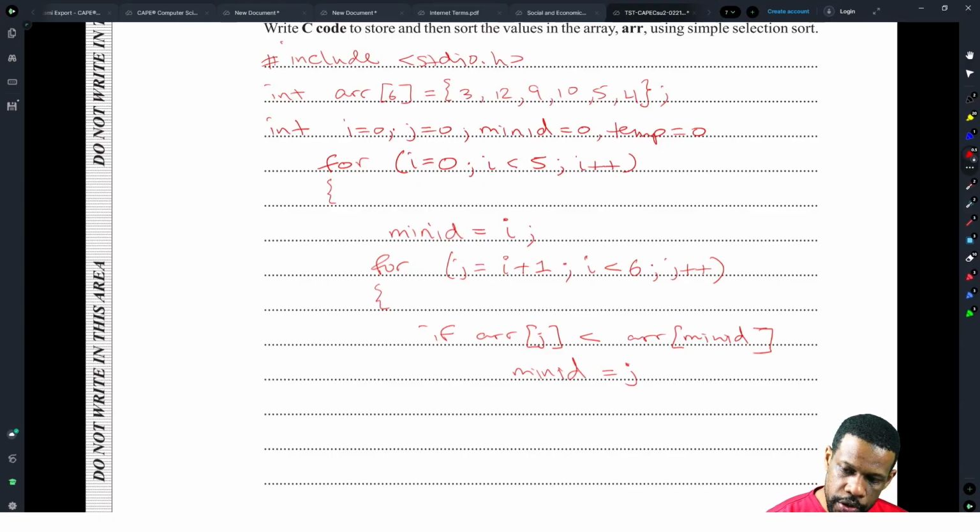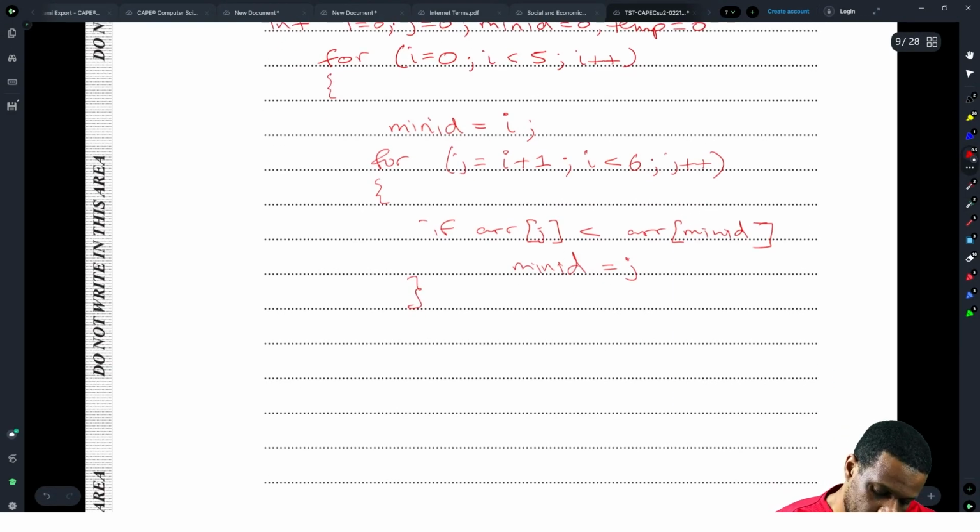So this for loop will keep going on. Once this for loop is finished, you will do a swap. So we end this internal for loop, and now we're going to swap it. So we're going to say temp is equal to ARR I at that point in time, whatever I is, and then we're going to say ARR I is equal to ARR min ID.